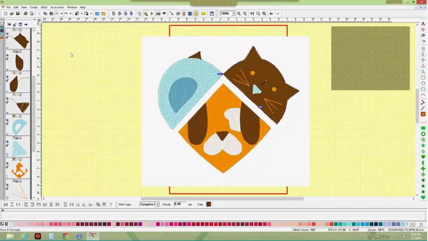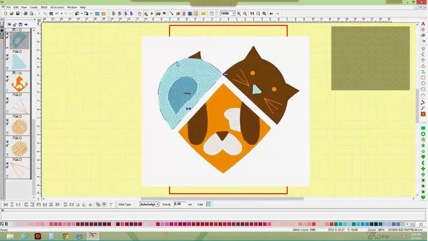You look at this and you think, okay, it is a complex fill. If I resize this, when it's on AutoJudge, it may become a satin stitch fill, whether I want it to or not. If I resize it small enough, size-wise, what the program would look at is small enough to be a satin stitch. So it's always a good idea to get in the habit of making sure that you have these fill types.